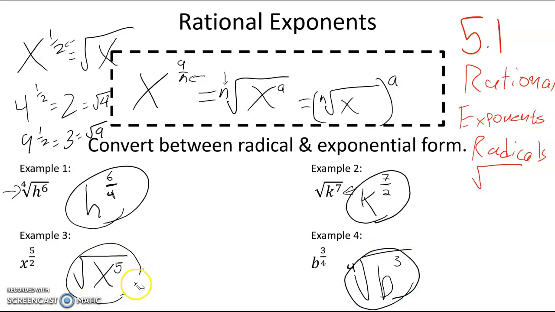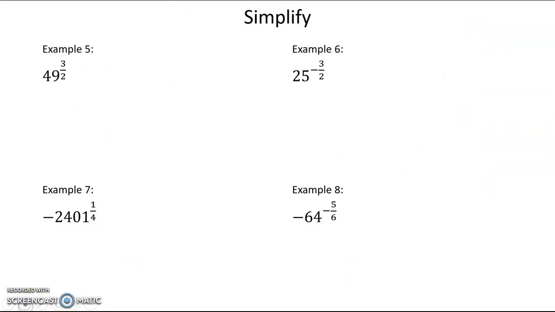So again, that's just a little bit of intro demonstrations here. Let's actually use a couple numbers. Example number 5, it's going to be 49 to the 3/2 power. Essentially, if we did what we did the last time, we're going to move this into radical form. Again, a root sign with a 49. The bottom number is the root, so it's 2, so I don't have to write it. So it's literally the square root of 49.